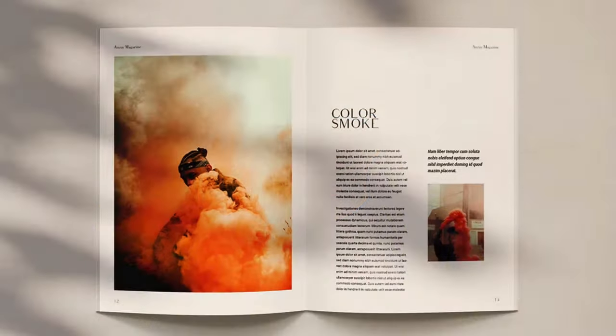So in this magazine layout design, we can see minimalism across the spread. The left page contains only a photograph and the running head, the most minimal amount of elements that also creates impact. On the right page, we can see a large amount of white space that's broken up by a few text elements and a small photograph. The placement of these items go hand in hand with the subject on the image on the left. That's to create a symmetrical balance across the spread. So key here is to have a large amount of white space and let the elements breathe.